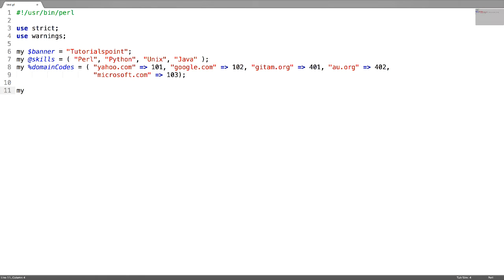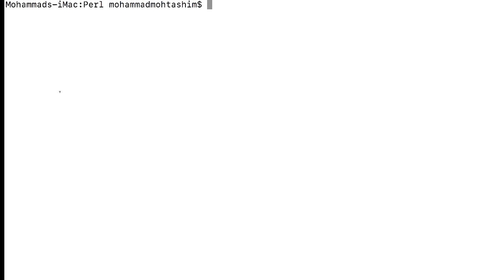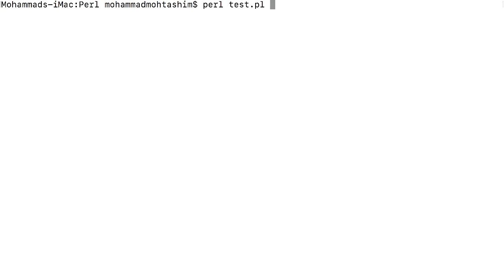For example, to create a reference for the scalar banner, and if you just try to print the scalar reference, you can see the reference like this.